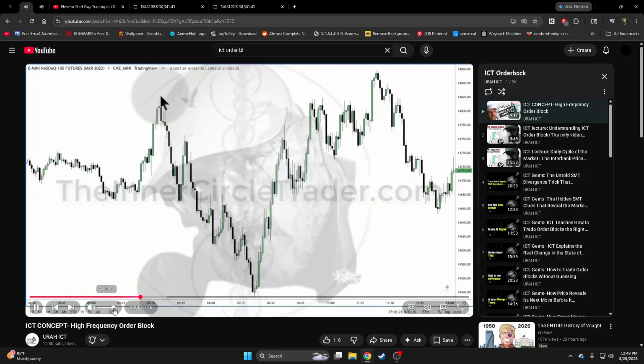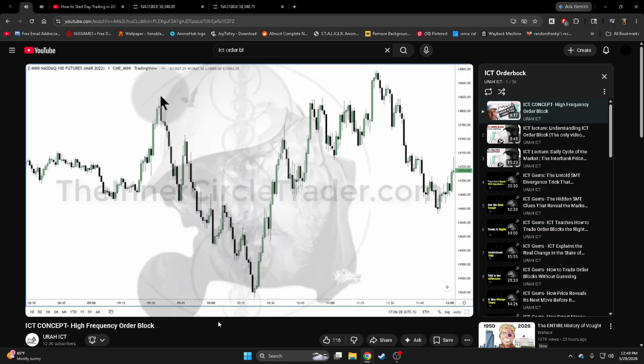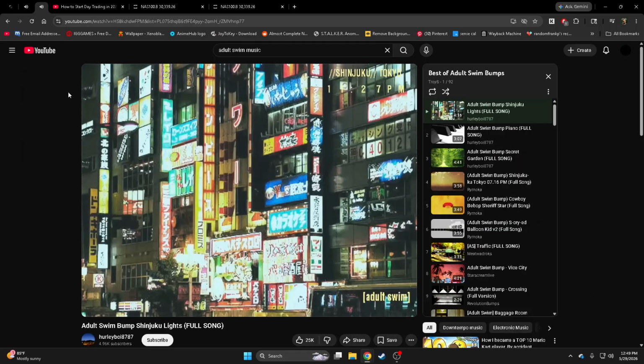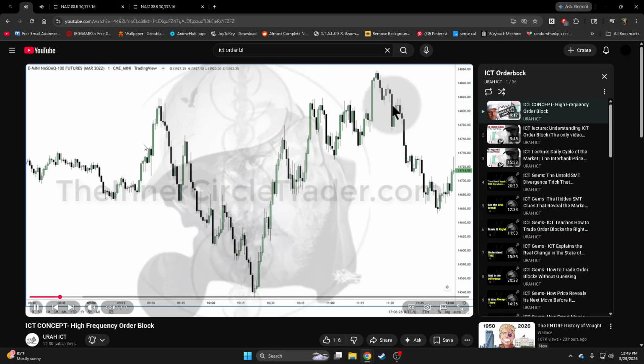See, you guys don't even know what you're talking about. You're trying to teach my concepts, and you have no idea what you're doing. You're talking about things in the left side of the chart. Trade it. One consecutive bearish order block. The opening price, extended out in time. Why is this a good bearish order block? Because it has that gap, and it's taking liquidity. And there's a market structure shift. There's your high frequency, high power, high probability bearish order block. Forget everybody else's interpretation of my concept, the order block. That's it. Okay? What is an order block?